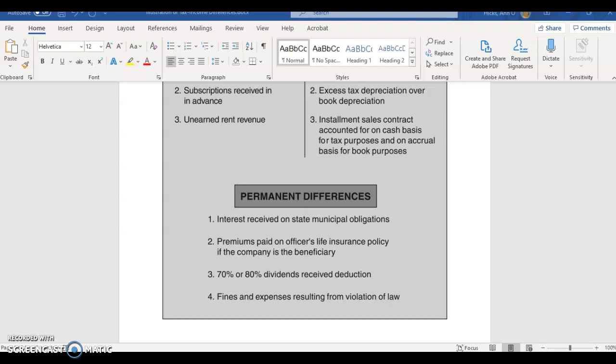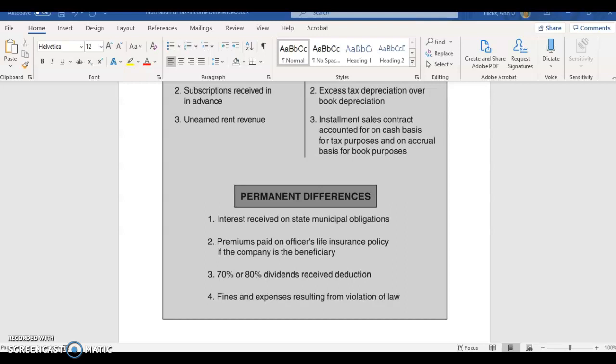If you have a municipal bond, let's say you buy a bond from the city of New York, you will receive interest on that. You will never be taxed on it. The federal government has said we will not tax income from city or state bonds. This is a way of giving cities and states a break, if you will, in terms of the interest rate that they have to pay. Because if I don't have to pay tax on the interest I receive from that, I will accept a lower interest rate, which is a break for the city or state.